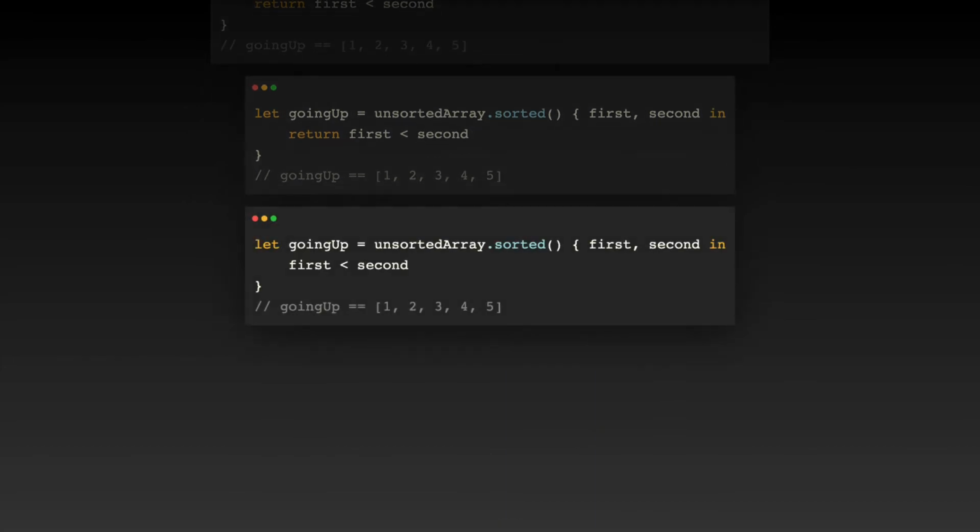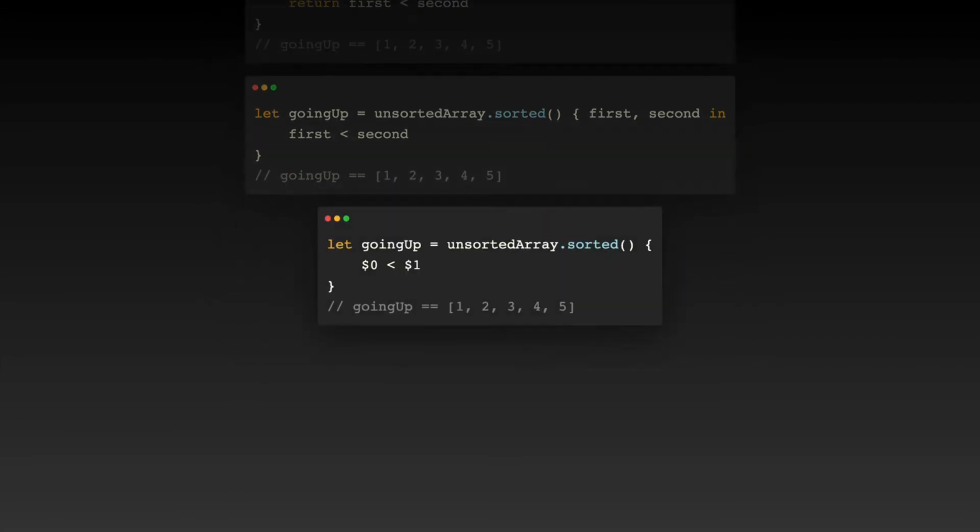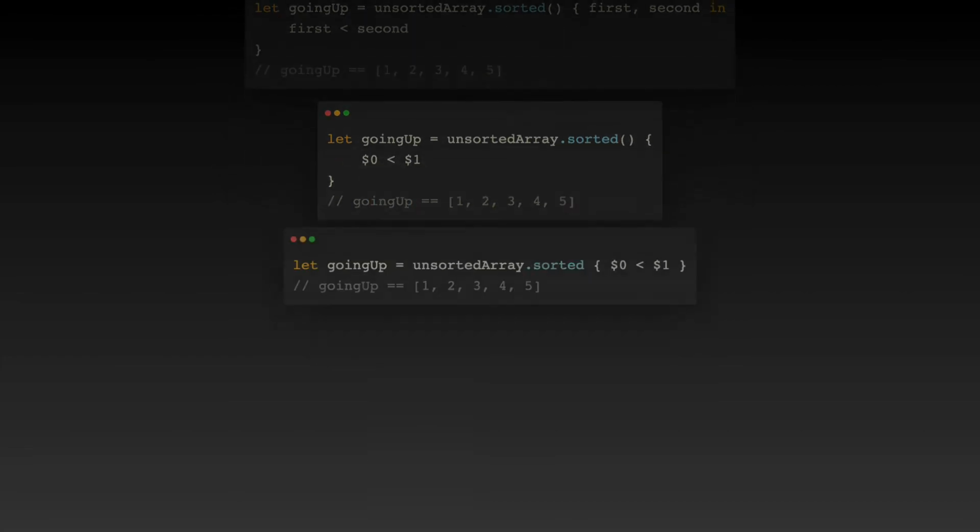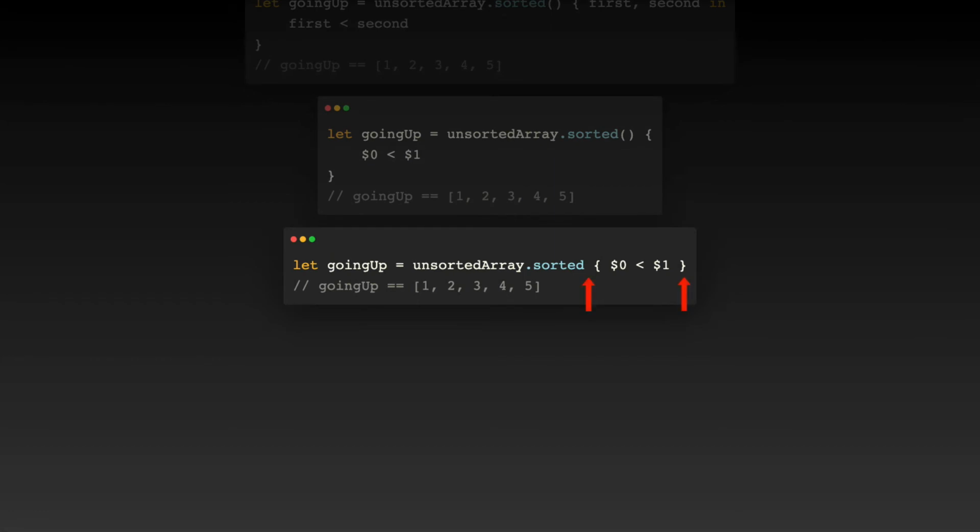Then, because this is one line, we can also get rid of the return keyword at the end of the closure. The compiler will assume that you intend to return the result of this line as long as it evaluates to a Boolean, which this does. We also get free parameter names that are based on the argument position in a closure. So we can get rid of our parameter names too. $0 will be the first argument and it counts up from there. Then we can get rid of the parentheses because there are no other arguments except this trailing closure. And at the same time, it's now so short that we can fit it all on one line.